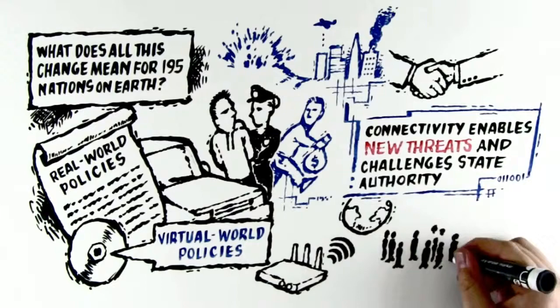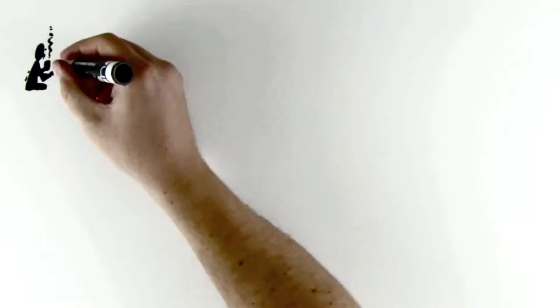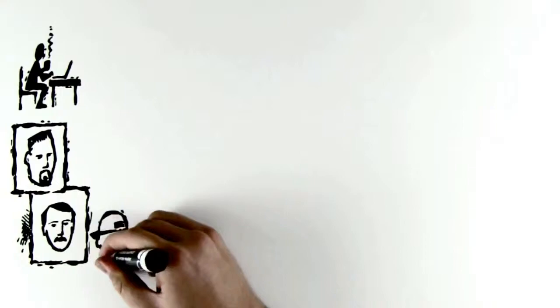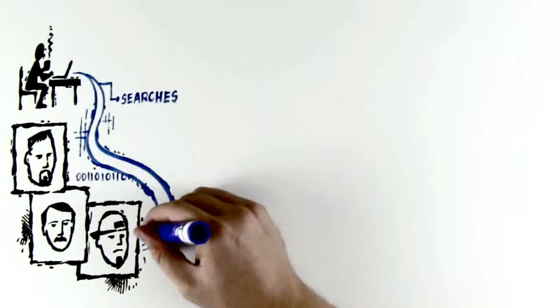In a world where everyone is connected, how will people be impacted by a world that is both physical and virtual at every level? For citizens, coming online means coming into possession of multiple identities in the physical and virtual worlds. In many ways, their virtual identities will come to supersede all others, as the trails they leave remain engraved online in perpetuity.